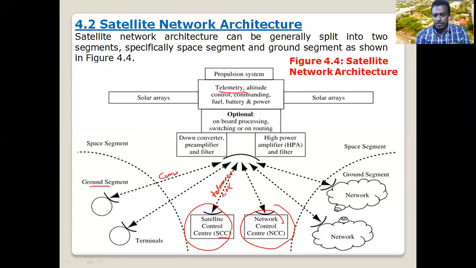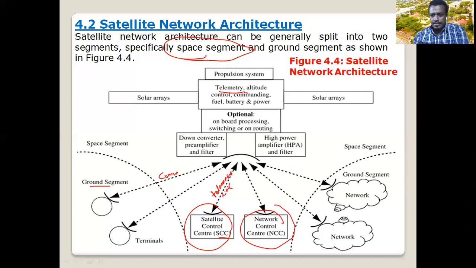The satellite itself, which consists of bus and payload, plus two more control centers, one SCC and one NCC. Satellite control center, network control center, all this in general, we call the space segment. That's one segment of the satellite network architecture.